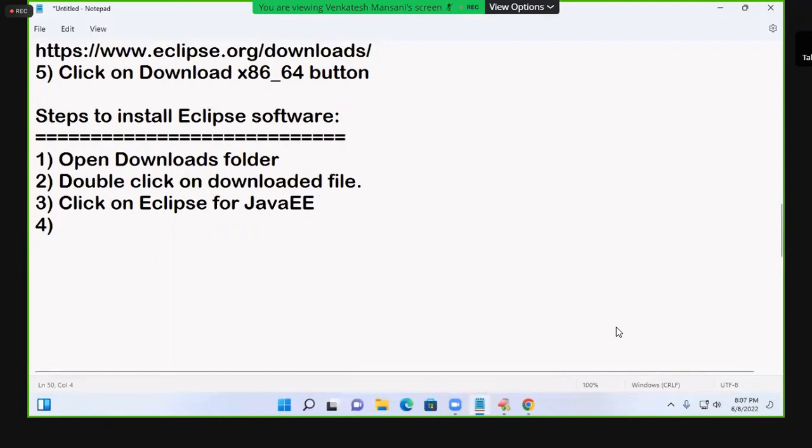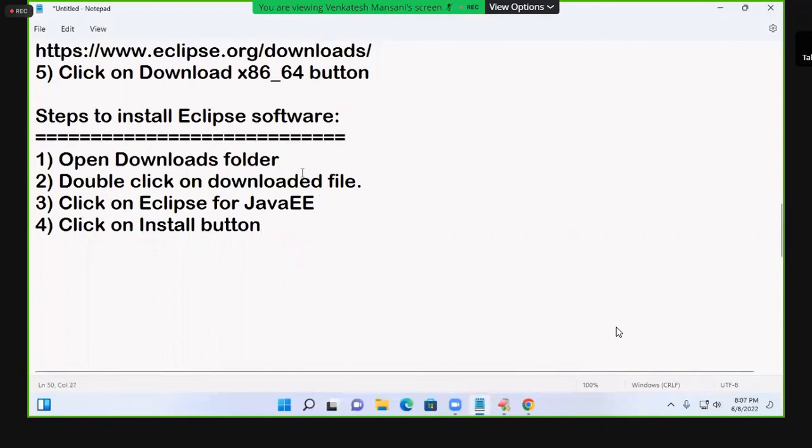Click on the install button. That's it. It is going to be installed. Very simple.